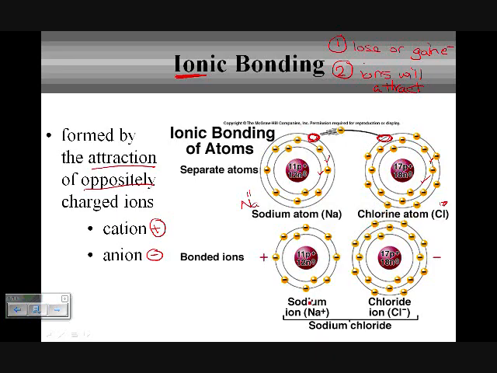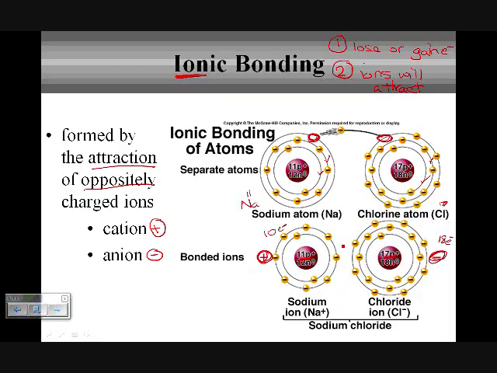As a result, sodium gives up an electron, which means it's going to have 11 protons, like it says here. It used to have 11 electrons, but it gave away 1, which means now it only has 10 electrons. So 11 protons, 10 electrons gives us that positive charge. And chlorine has 17 protons, and it gained that extra electron. So it used to have 17 electrons, but now it's got 18 electrons, which means it's got 17 positives, 18 negatives, which is going to give it a negative charge. So now we have 2 ions, a sodium ion and a chlorine ion.